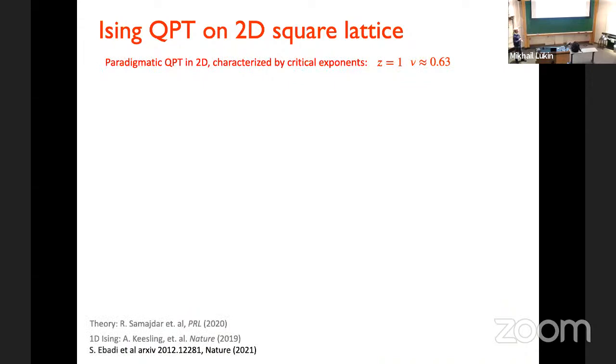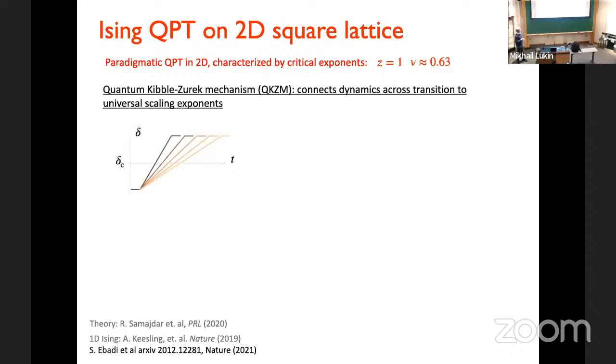This Ising quantum phase transition should be characterized by critical exponents, by all of this universality stuff. The exponents have been calculated, but apparently have never been measured. So let's see what we can do about it. To study that, we go across this phase transition at variable speed. What does it mean? If you go very slowly, you create order across the entire array. But if you go quickly, you create correlations locally, but these correlations don't have time to propagate.